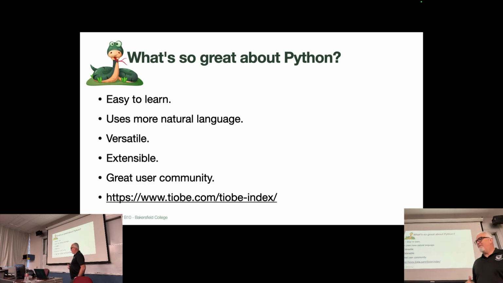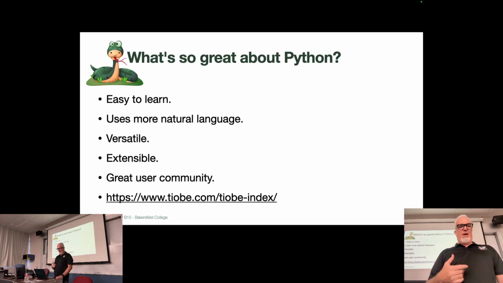It's versatile. What do I mean by versatile? You can do almost anything with it. Just out of the box, you can do a whole lot of stuff with Python. And the best thing about it is that it's also extensible. What does that mean? It means if there's something you can't do with Python, you can actually build the language, add on to it to do that other stuff too. So Python can literally do anything you can dream up one way or another.